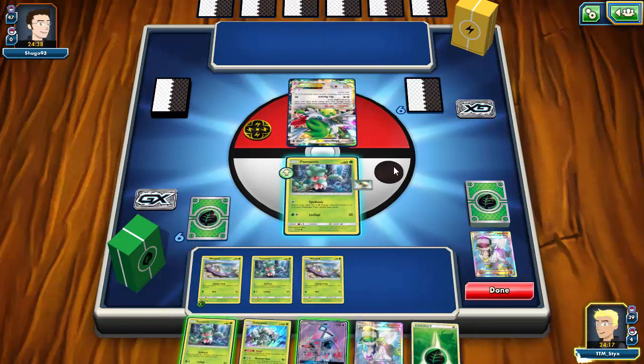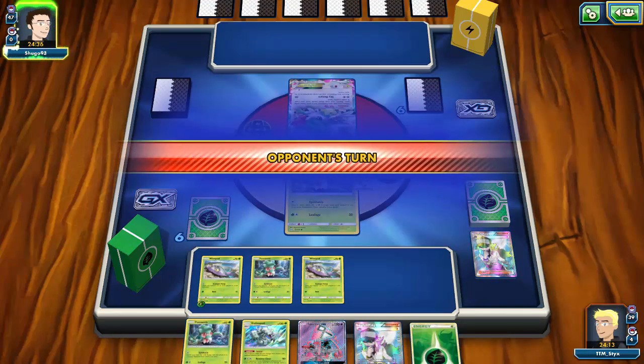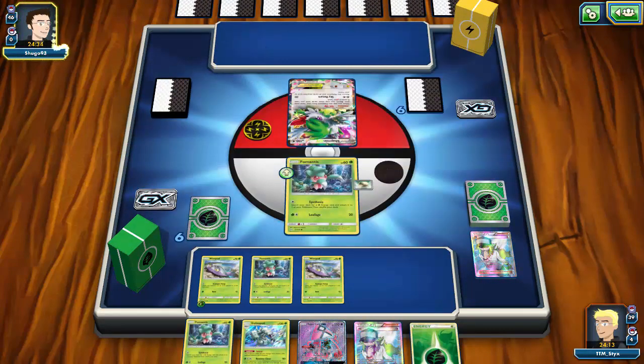Let's play another Wimpod, and do I want to play another Fomantis? I could, but I don't think I will. I might end up playing it next turn, who knows, and then I'm going to draw into a bunch of Lurantises and no Forest of Giant Plants, and I'll just be like, man, I wish I'd played that Fomantis a turn earlier. But either way, I'm in a pretty good spot.